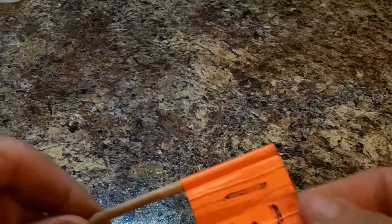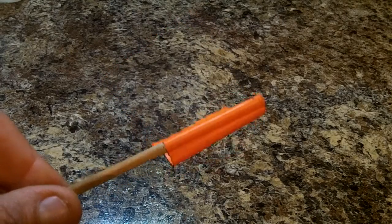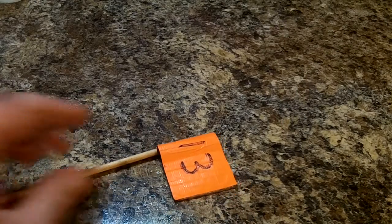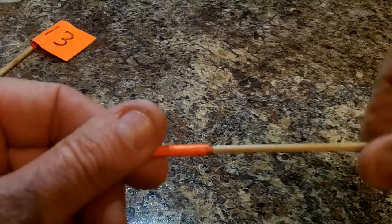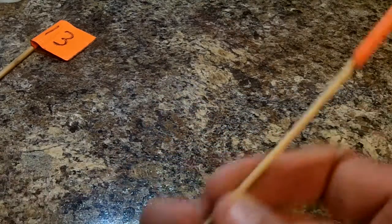For the flag, you can do it two different ways — probably a bunch of different ways — but I can make one with a number on it, or just one like this with no number, just a marker. What I did with these, I just took some orange duct tape, cut off a piece, and wrapped it around there and stuck it to itself. This one I just cut off a couple inch piece and wrapped it around itself three or four times, and it came out pretty good.